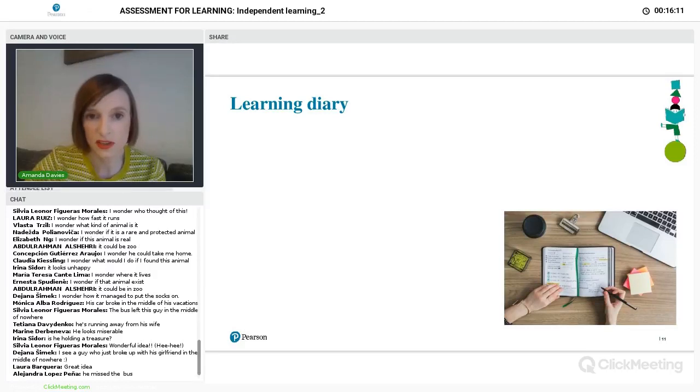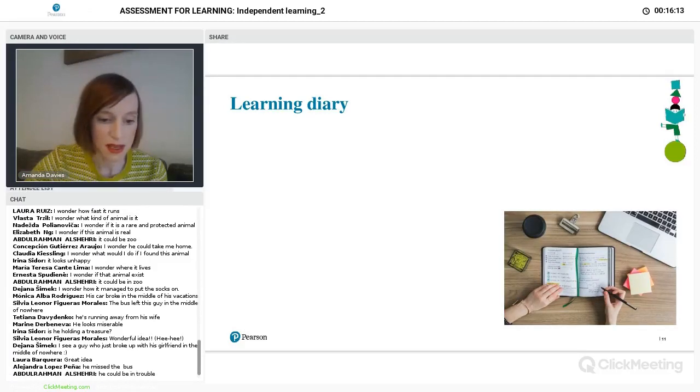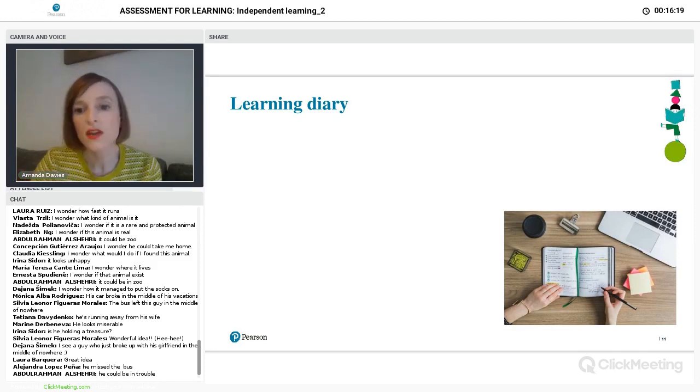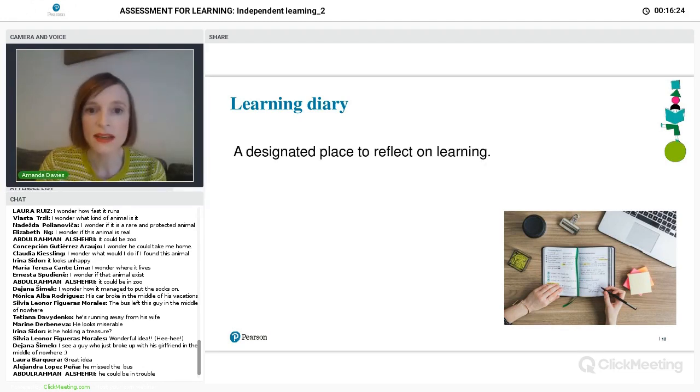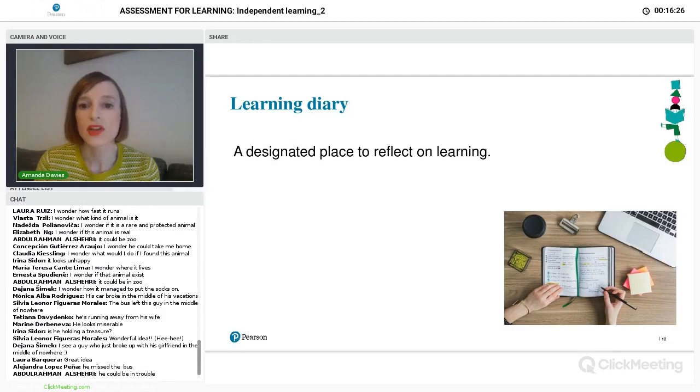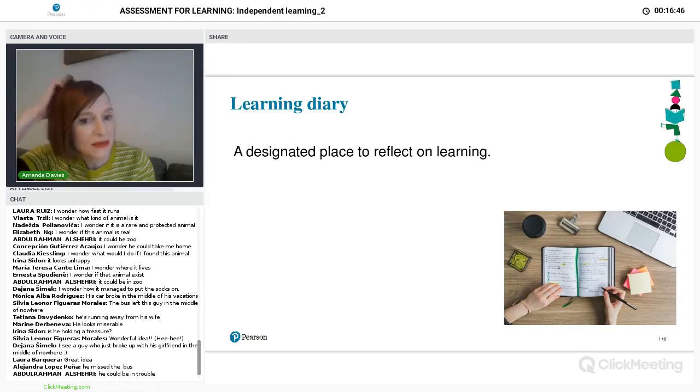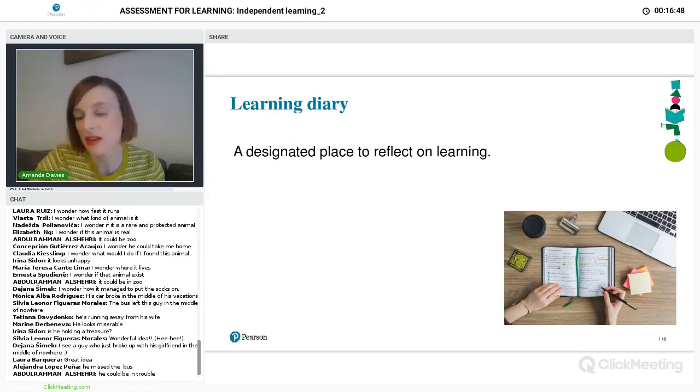I've been using learning diaries with my students now for a couple of years. And I found them to be really effective in getting students to reflect not only on the lesson, but their longer term progress. So basically, a learning diary is a designated place where students can reflect on their learning. And the format is very much up to you and what works. So it could be the students have a special notebook that they use for their reflections. It could be a collection of handouts. It could be a page in the back of the students' normal notebooks, or in the back of their course book. So it's somewhere where they can reflect.